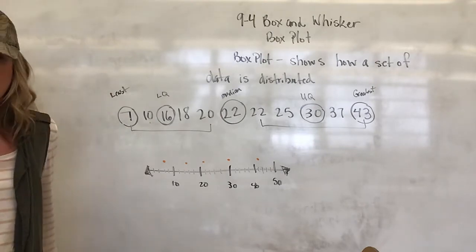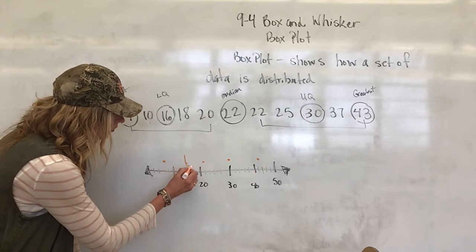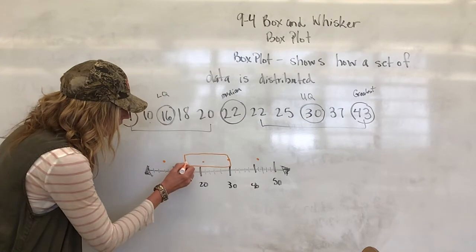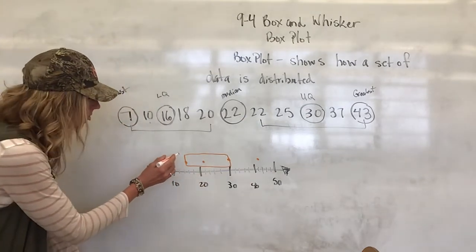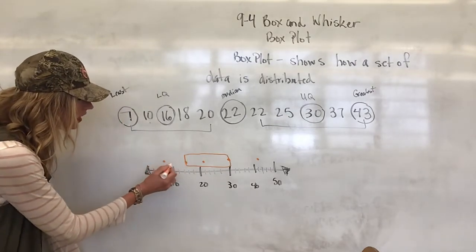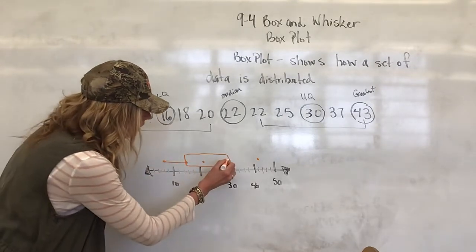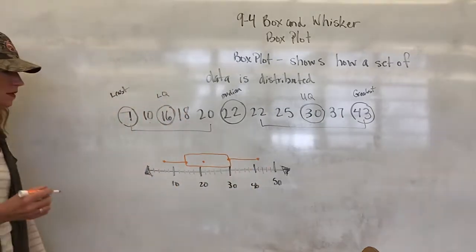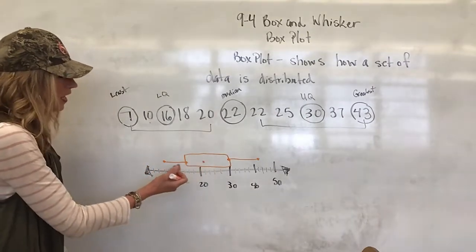Now this is where the box plot or the box and whisker comes into play. We are going to create a box around the 3 middle numbers. So this is what we're doing. We're creating a box. So here's our box. And I made it a little too big. You don't have to make it that big, but there you go. You get the idea. Now we're going to create the whiskers. So we're going to draw lines out to those. That's why it's called box and whisker. Maybe it kind of looks like a kitty cat's whiskers. So here's our box or box plot.